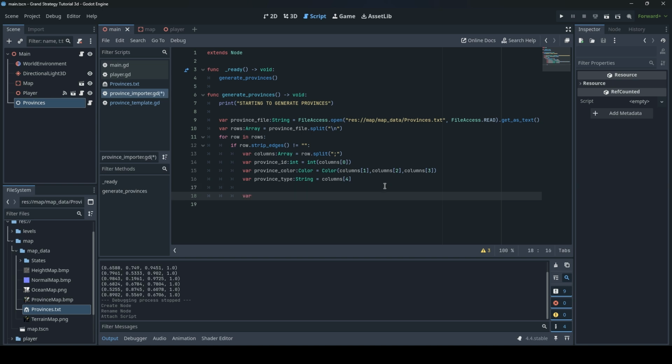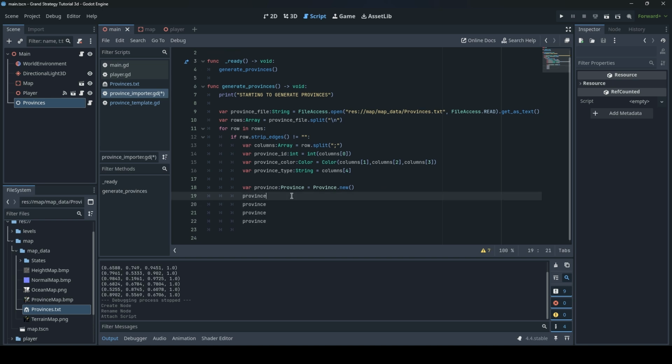Okay, let's create a new province. That is going to be the type province, which is the class that we made. We had the ID, we had the color, and the type.